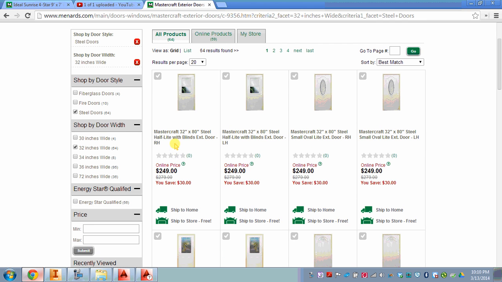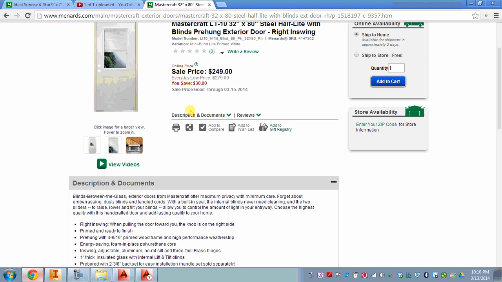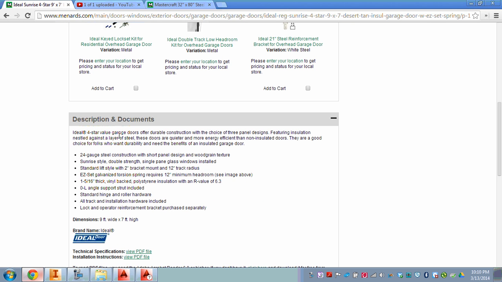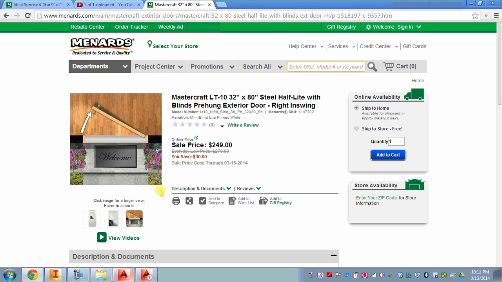So these are the type of doors. If you notice, you go by the 32 wide, 80 inches tall. If we click on the first one, we're going to look here, and like the garage door, it gives you all the specs you need. This is probably the biggest thing when we get into the framing, this rough opening. I do not believe on the garage door there was a rough opening, and that's what I was looking for. So we'll come back over here. There's a rough opening. So we'll take note of that when we get into our garage door. But for right now, we're going to go with a 32 by 80 inch tall door.